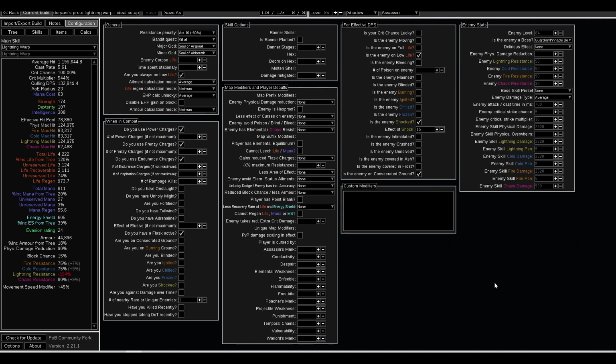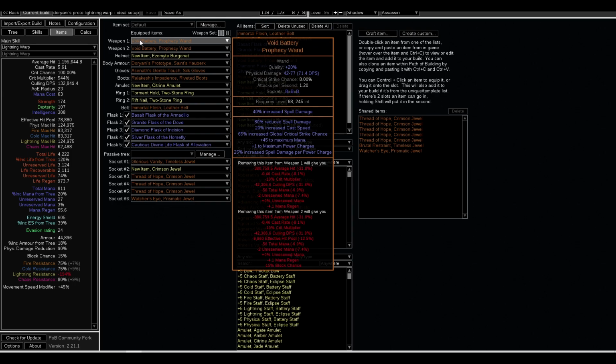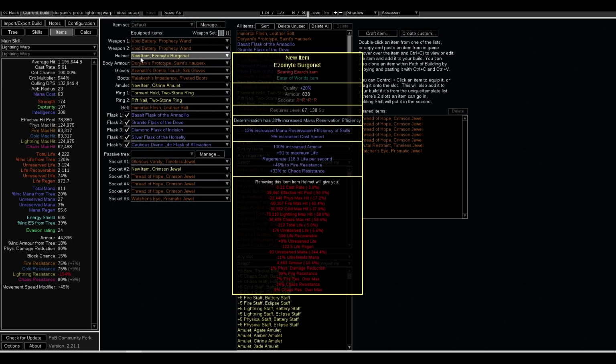Of course, it lacks some area of effect in comparison to those Lightning Warp builds with the Omniscience, but the Omniscience version, I think, is too overpriced, and the amulet itself is too overpriced, and I wanted to make the Lightning Warp available for everyone. Void Batteries 40 chaos a piece.